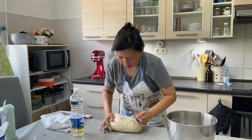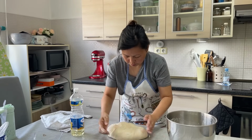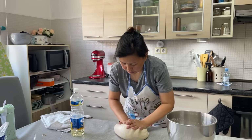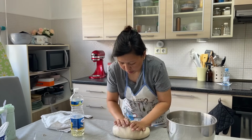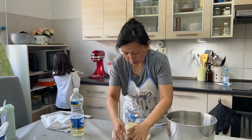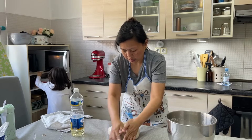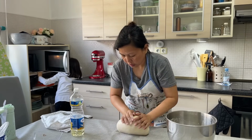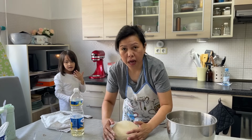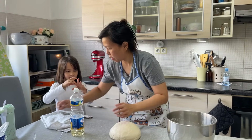We're good. I'm gonna go heat up the bread. Is it not sticking anymore? No, not sticking anymore. Yeah, the oil. Like this. And then come back and make it into a ball. Lupta. Cover it.